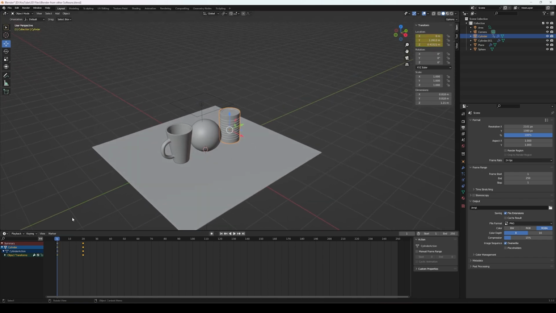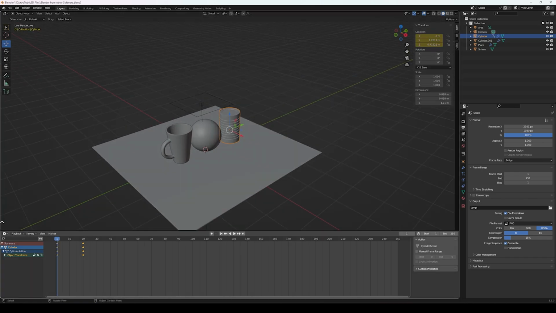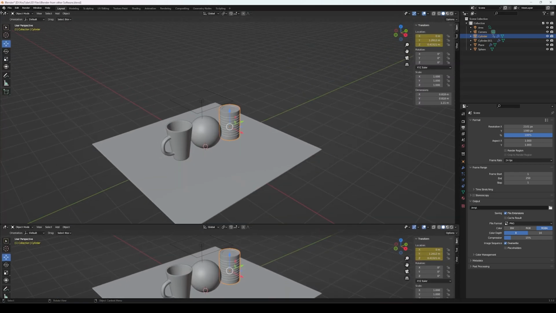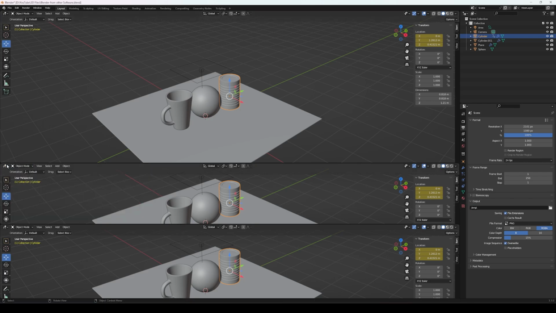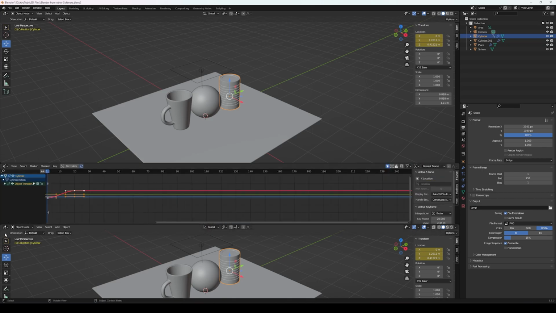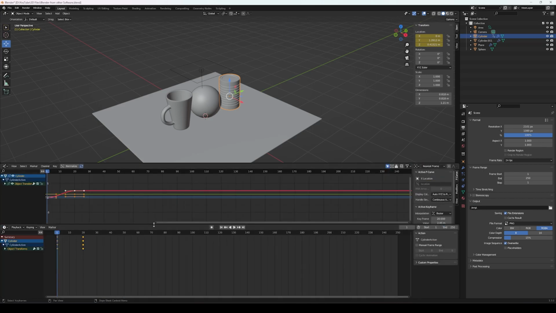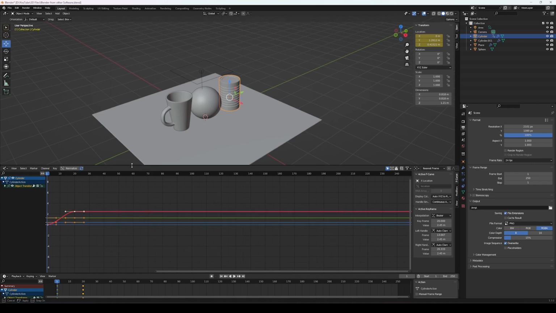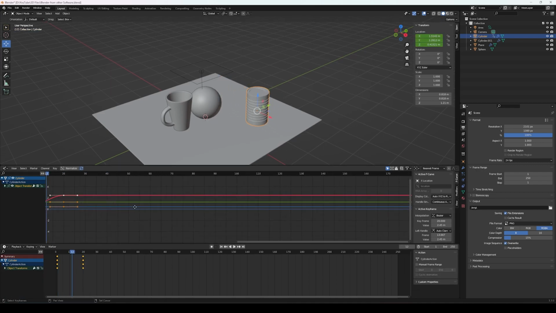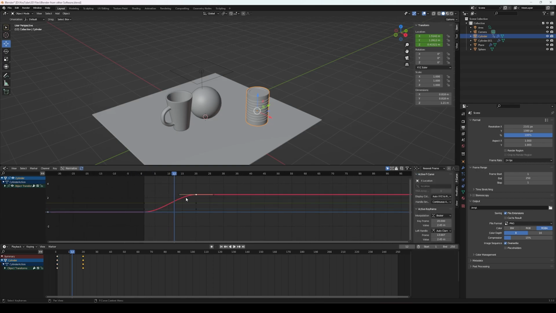For more control with graphs, you can of course do that. Let me just go to the graph editor. So here, switch this to the graph editor. And this will switch back to the timeline, and you can see, you can have a dope sheet as well, so you can have anything you have in other programs, don't worry. And then we can see we have here our curve, and we make this maybe a little bit like this, and then our animation will look like this.